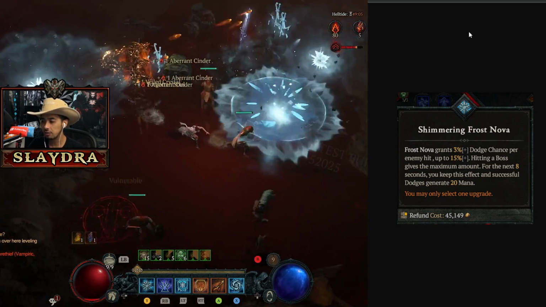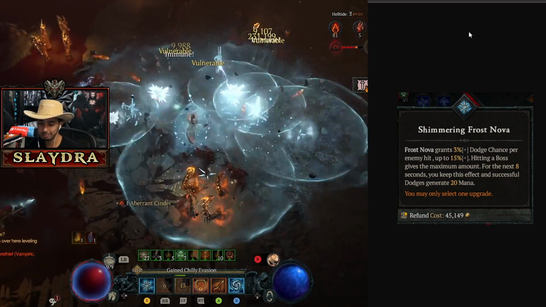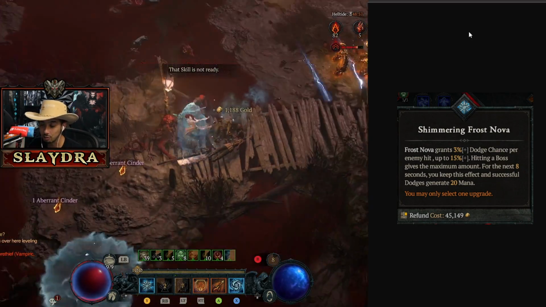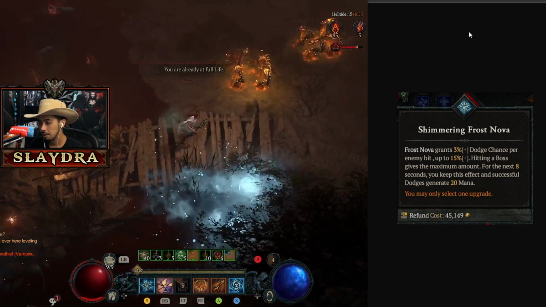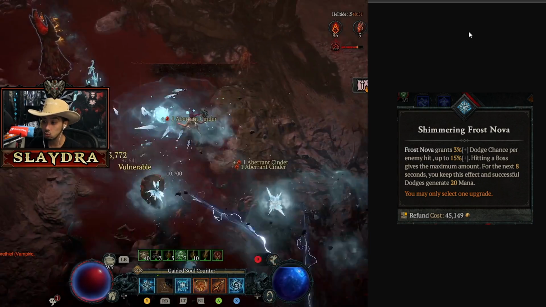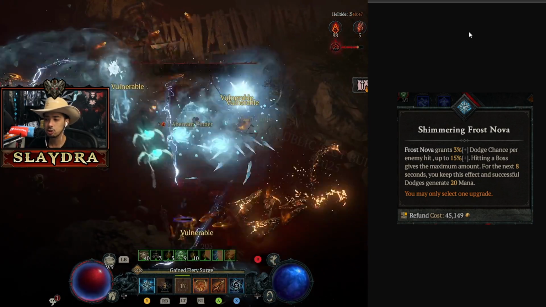Now, dodge has inverse multiplicative stats, which means you can't just go and get 100% dodge. Realistically, you get about 30-ish% dodge, and then you get really bad returns on getting more dodge. But basically, you have a 1/3 chance of not getting hit, and when you don't get hit, you will generate mana. There's also a new aspect that will give you fortification if you do dodge.